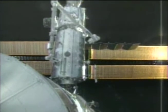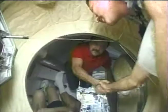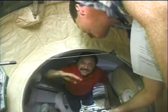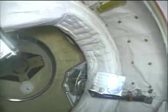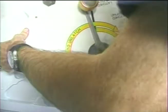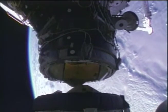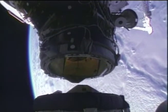Endeavor and Alpha Houston. Houston is go for undocking. Alpha copy. Endeavor copies go for undocking. We are complete with our procedures through step 5. Station is ready for undocking. Alpha and Houston, Endeavor has physical separation.